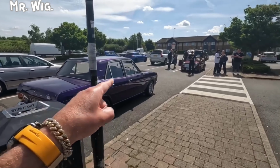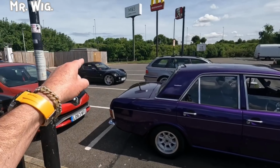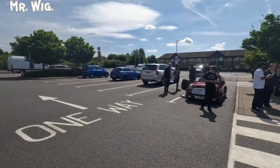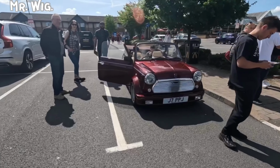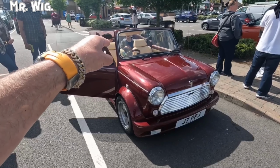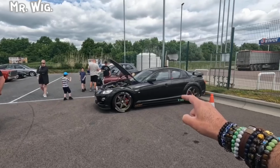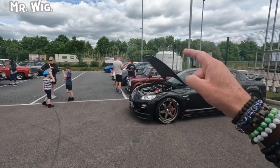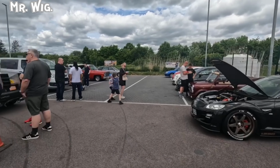I came with Sham and he's just there with some of the Autos members' clubs. There's a Smart there, a BMW 5 Series estate, and there's this cool Mini with a white body kit. This is really cool, what a lovely color. Nice contrast, this red Imola with the cream leather interior. Mazda RX-8, beautiful, isn't it? Awesome cars there. So we've got a Mini and a few Fiat 500 Abarths, all limited edition cars.